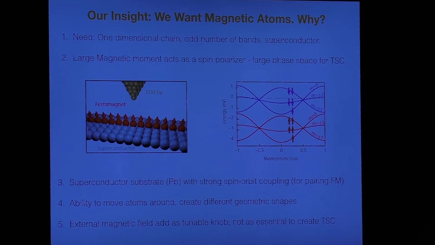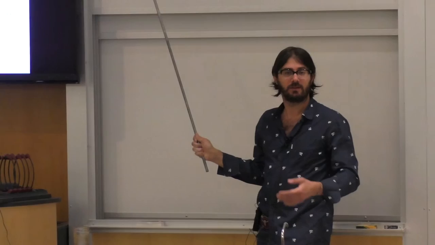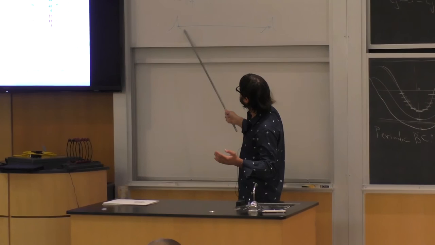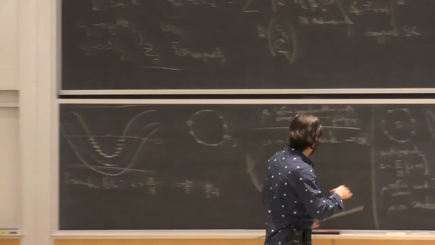So what they did is, the problem is, right, I have electron spin always. So I have up and down, this even number of bands. So this argument doesn't work, okay? By the way, is it clear that if I have two Majoranas on the same edge, they can hybridize and move away? If I just had two of them here, I have a local Hilbert space here, and with open boundary conditions I could add a term i gamma 1 gamma 2 that breaks them. So that's why you want an odd number of bands also, in retrospect.